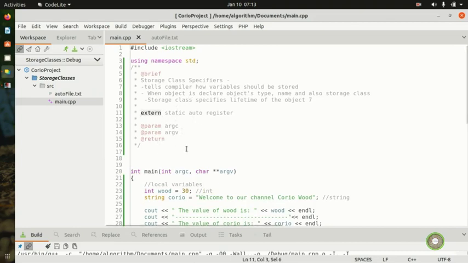Today we're going to show you guys external variables. In C++, if you have a function inside this page and it grows bigger and bigger, from 10 to 100, 200, 300, then it's going to be annoying. It's going to take a long time for the compiler to process, the process gets slower, and you're going to be confused about your global variables. So extern is used mainly for global variables.